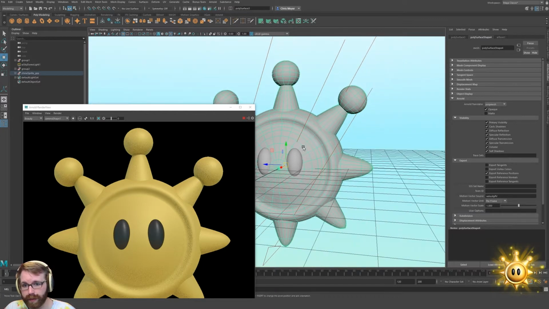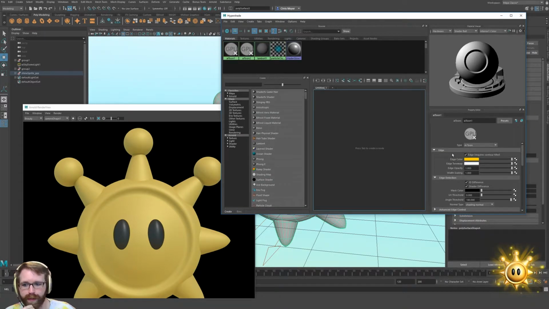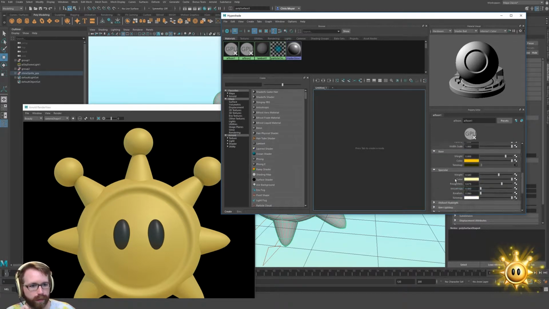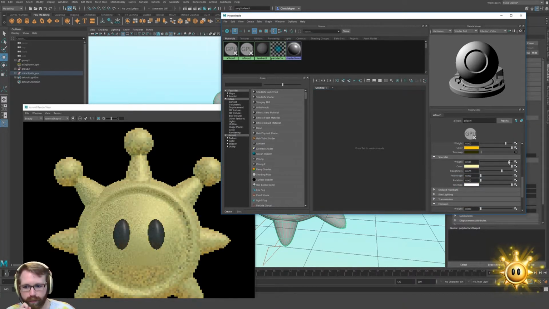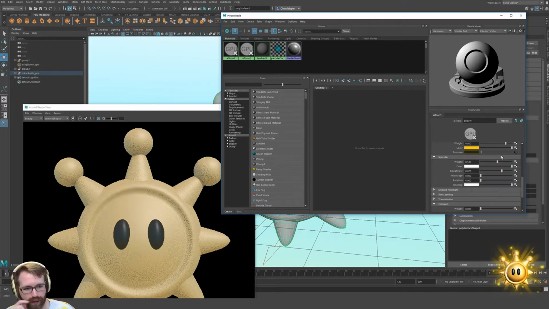Anyway, now we can get a decent render, so yay! I kind of want to get the specular to be more, if you catch my drift. So I'm going to go into the hypershader. This is like a real chill shine sprite, and I want it to be crisp. Look at that. Why is that yellowing it up? Let's just go straight white. Sounds really strange to say.